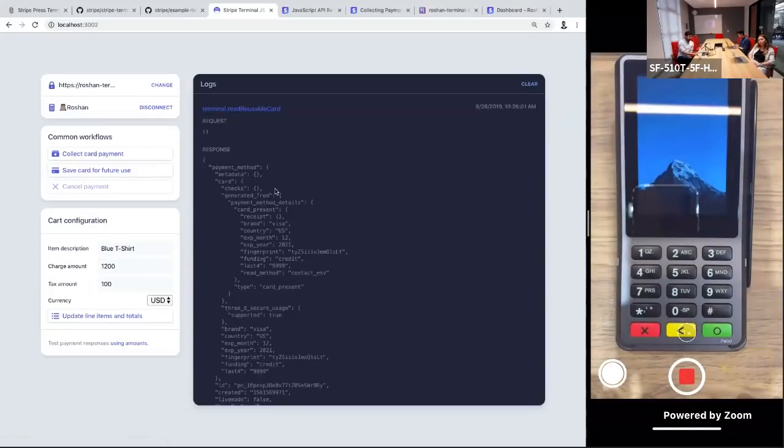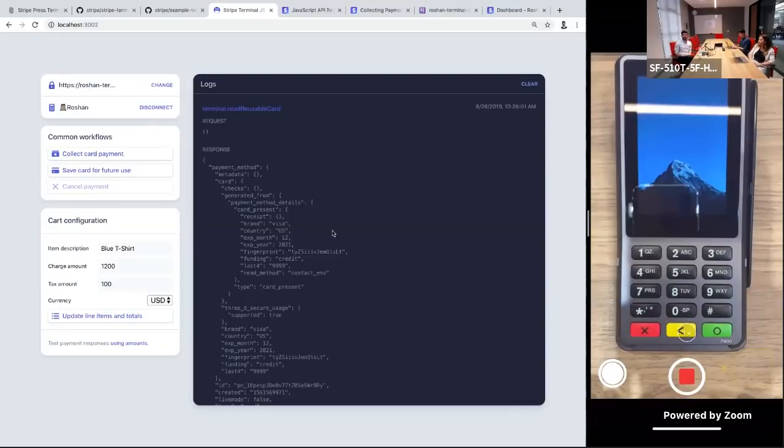You'll see in this case, we get some great data about the card, things like the card fingerprint, what type of card it is, the last four, the read method, et cetera. And that's all data coming from Stripe's API that's returned to your application. This reusable card can then be saved to a customer object, which enables the online payments use cases that we had talked about.